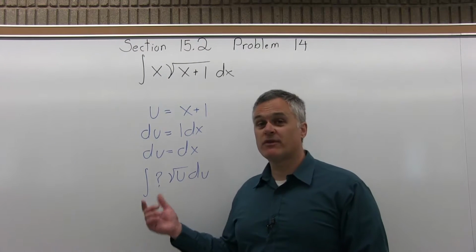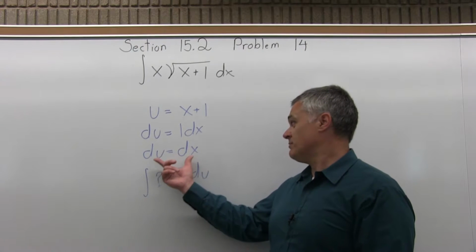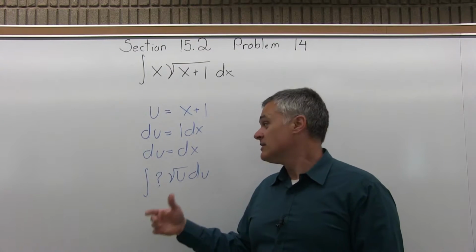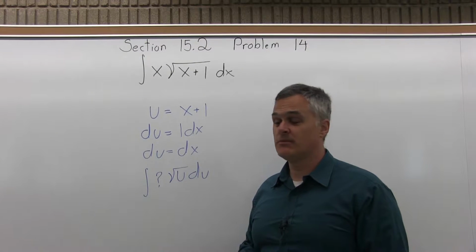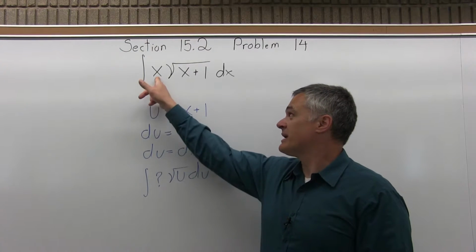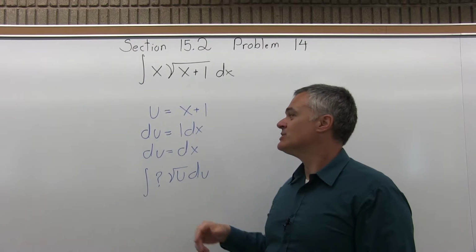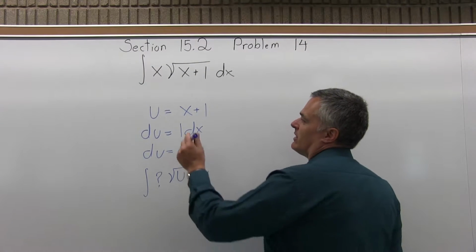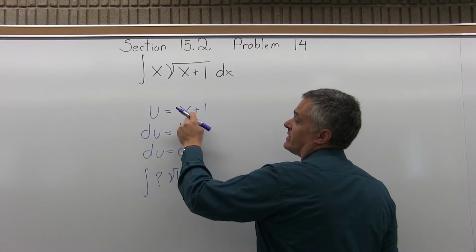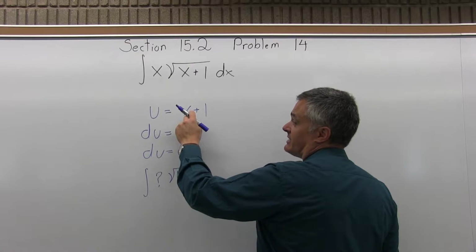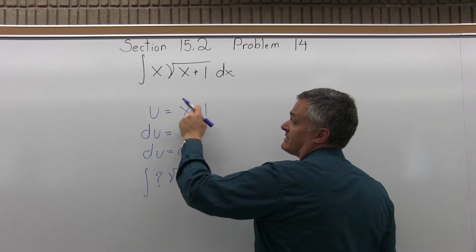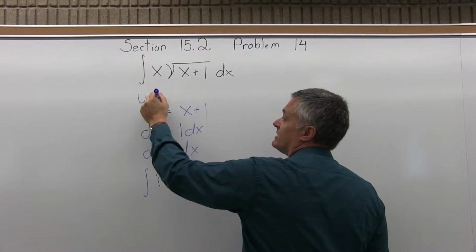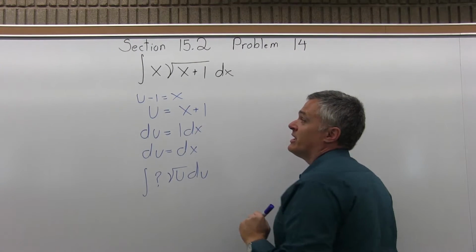Usually, if it's not a perfect match with the du, you just multiply both sides of the equation that has a du in it times some fraction, and it works out. But I can't just make an x show up. So this one is a little different. I'm kind of stuck here. But what you realize after a while is, oh, I have an x in this equation. I can easily get that x by itself. Let me just pull the 1 over to the other side with the u. So u minus 1 is equal to x.